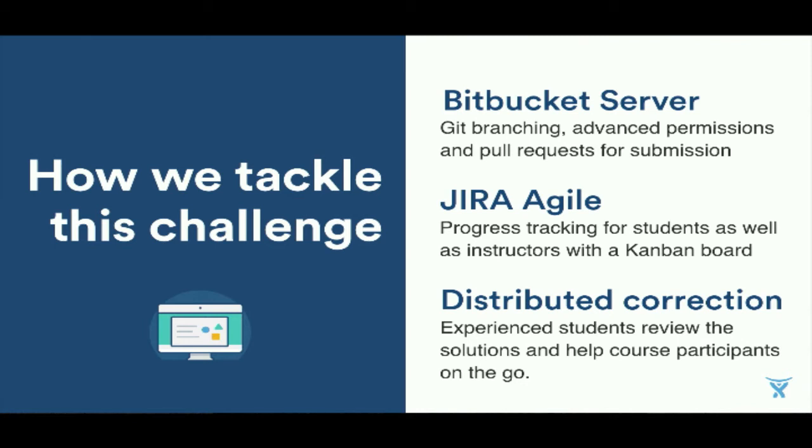But still, 1,100 exercises to be corrected. Somebody needs to do the work. So what we are doing, we use a distributed correction approach. We hire 10 student assistants. The student assistants help us reviewing all these pull requests, not by just looking at the code and typing some things like remove this line, but by actually talking to the students. So we're using pull requests and these review cycles to monitor the process and to structure the process, but still it's all about talking to people in person and teaching them how to improve their coding skills.